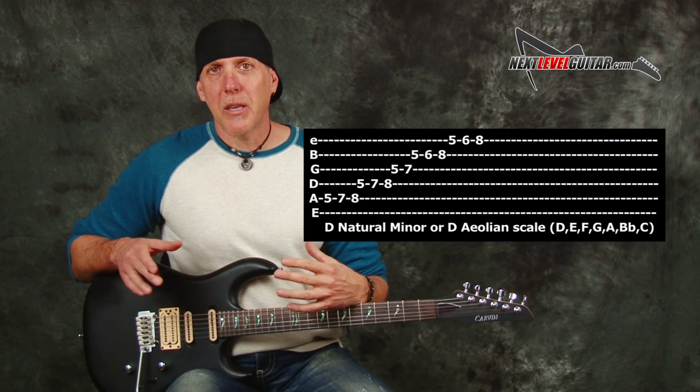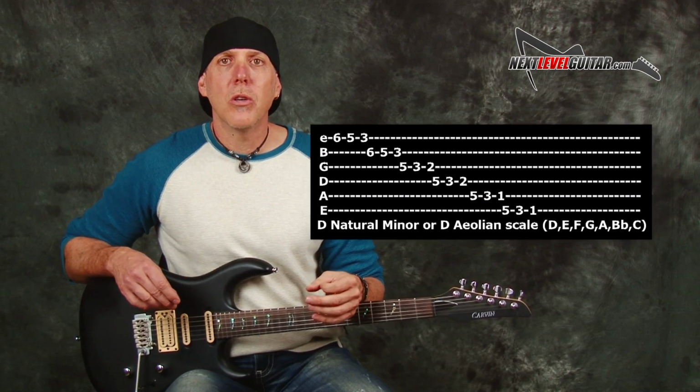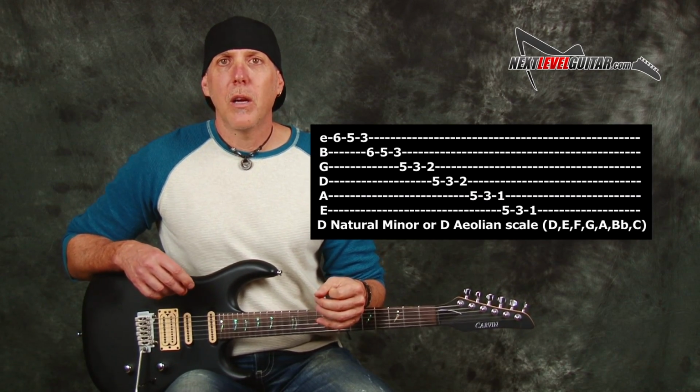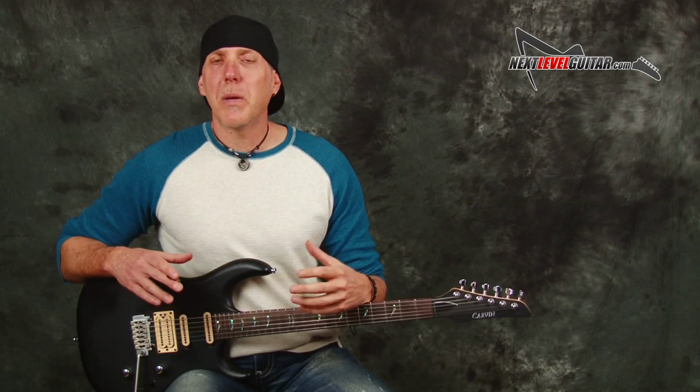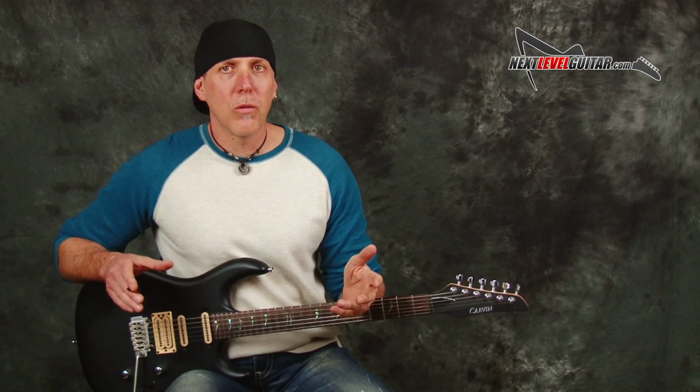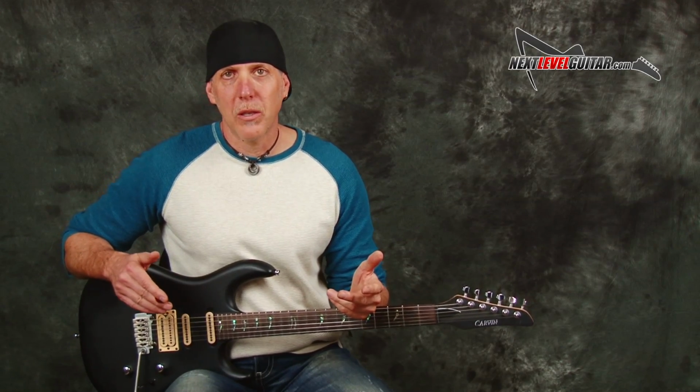We're stopping on certain notes and accenting certain notes within that scale for some extra punch, because our head-turning licks are not only head-turning because they're cool sounding, but it also depends on the chord or chords you're playing over that, which could make them very cool sounding.